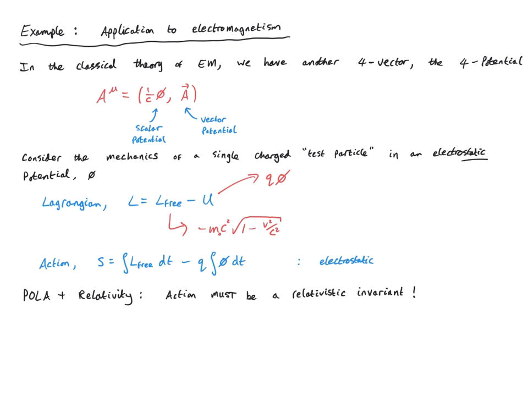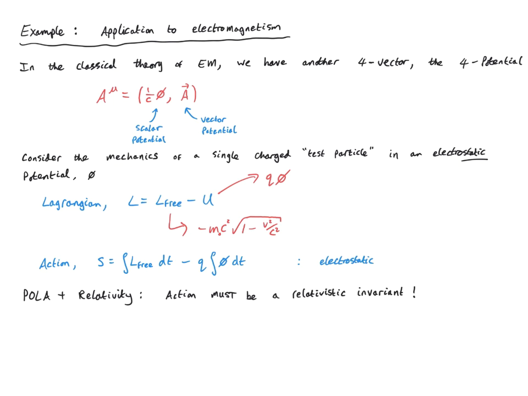So when we take together the principle of least action and the principle of relativity, we're forced to conclude that the action has to be the same in all inertial reference frames. This means that the action should be made from Lorentz scalars. We know that these are the objects that are relativistically invariant. A valid action, therefore, would comprise terms that are Lorentz scalars, obtained by contracting 4 vectors.